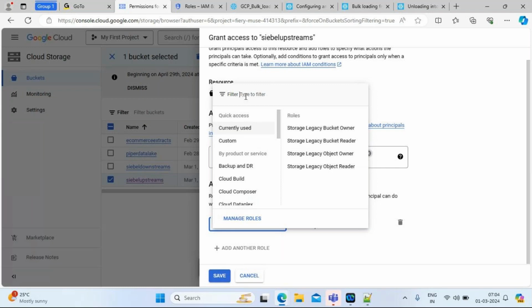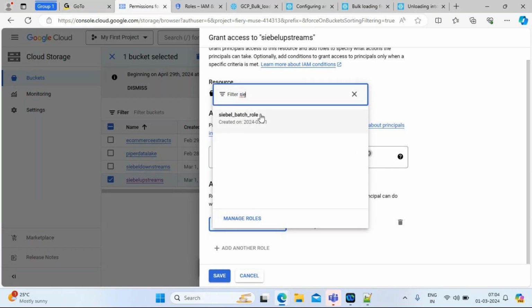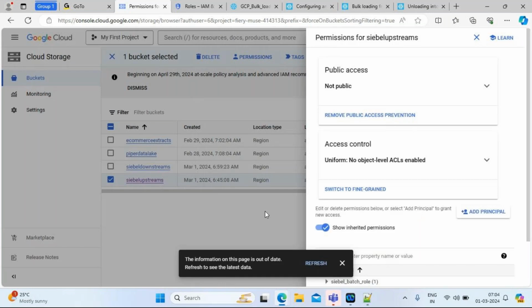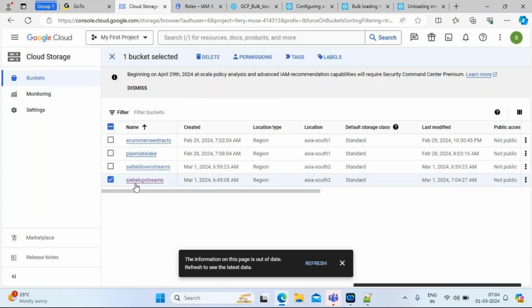Cbel batch. Cbel batch role. Just choose the Cbel batch role and click on save. Okay, now the role is given to the corresponding bucket.